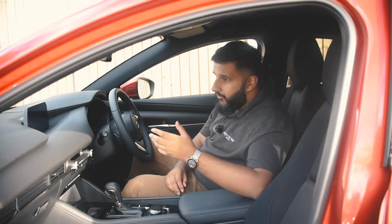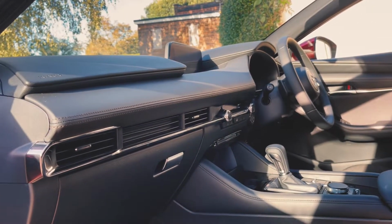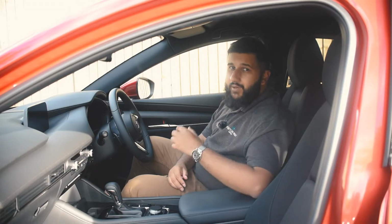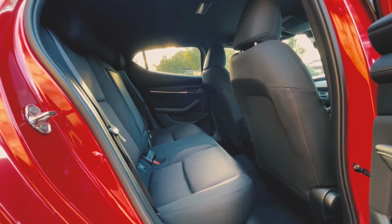You have a simple home button, a menu button, an audio button when you hook up your phone. Everything is great. Another thing to note is that you get a lot of kit in the system as standard rather than paying for the more premium package. Even if you went to the lower end of the class, you get a lot of kit included in this car.